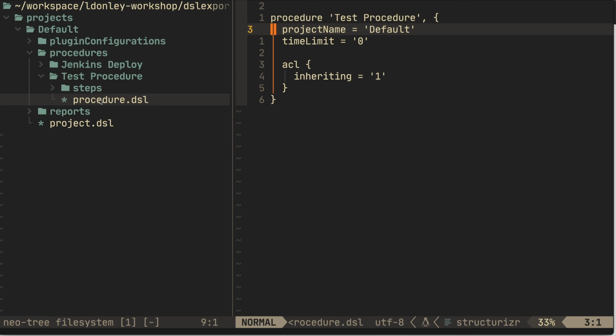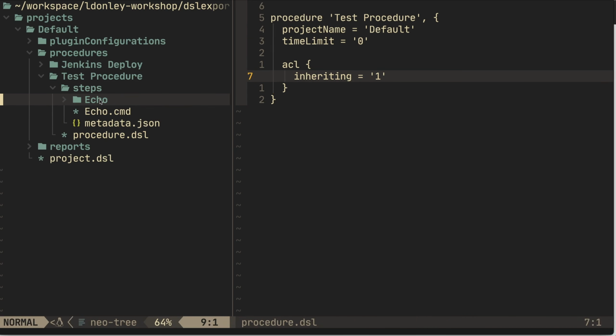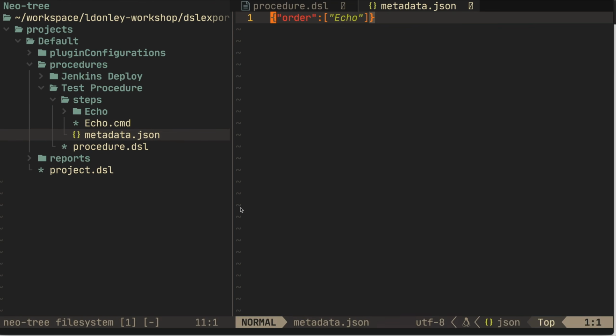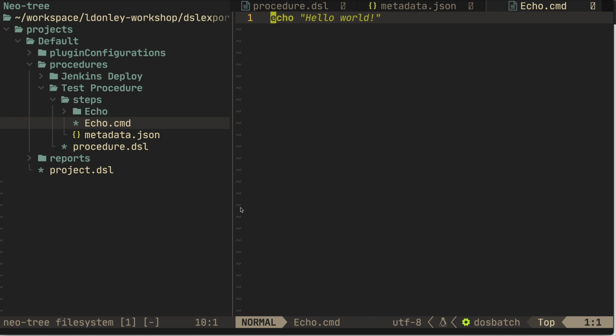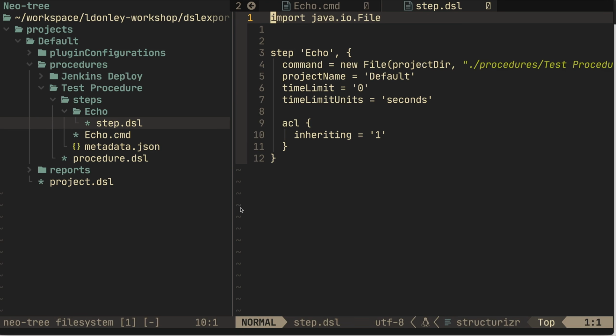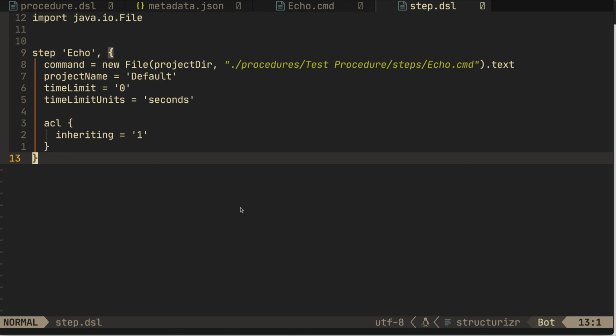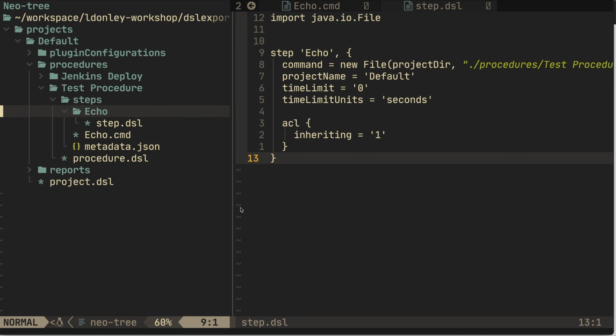Here we can see it's got the name, which project it's in, some basic things like that. And then we can go down into the individual steps. So you can see the metadata with the order. We can see what the command was for this echo step. And then we can go into the echo and make these changes. And so as you can see, this is a lot more verbose in terms of the number of elements here, unlike the previous example where we just had a single file that had the entire structure in it. In this case, it's broken down into a whole bunch of different elements.